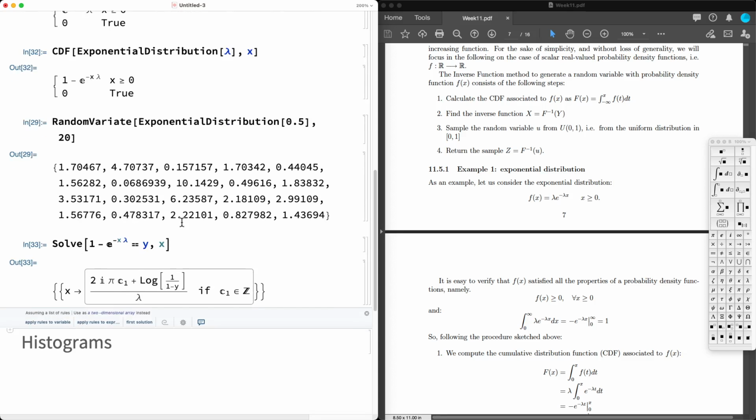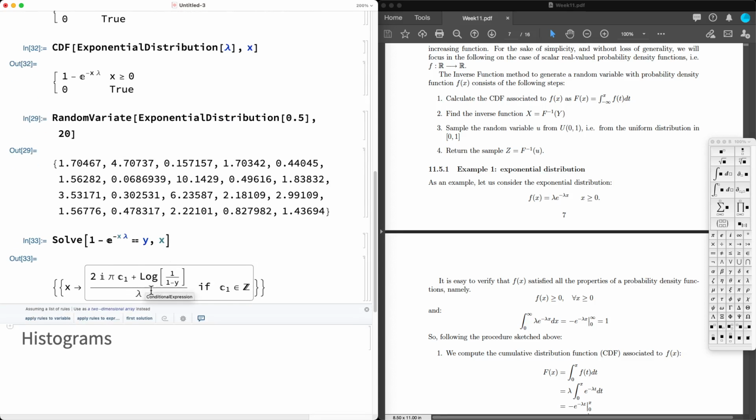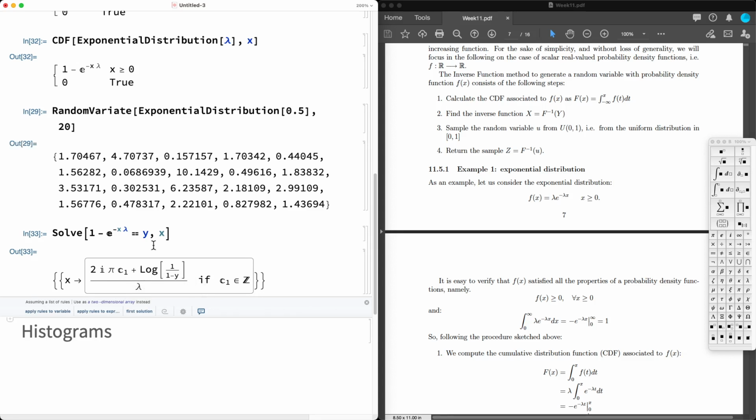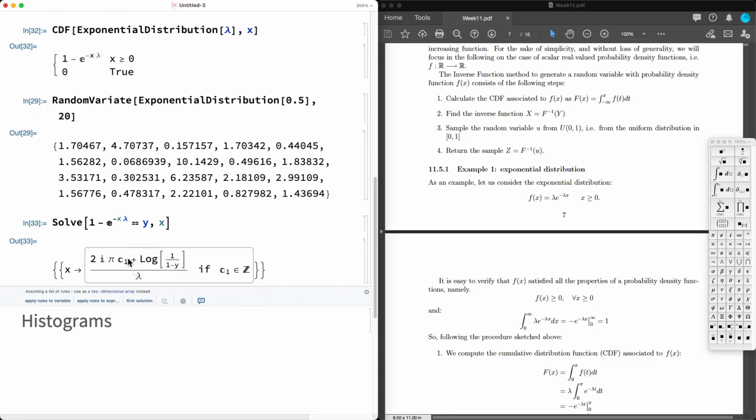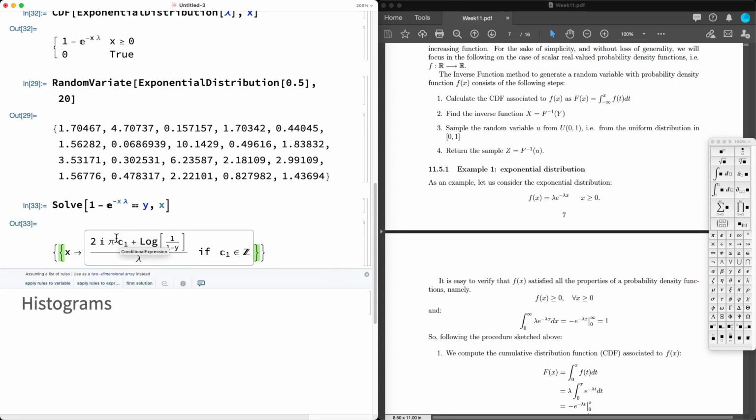It looks a bit strange, but I can massage it a bit into a slightly more useful form. First of all, this is a constant. It happens to be a complex number here, but C is also complex, so I can set the result to some real constant if I want. Also I have a 1 over 1 minus y that can become log of 1 minus y with a minus sign in front of it.